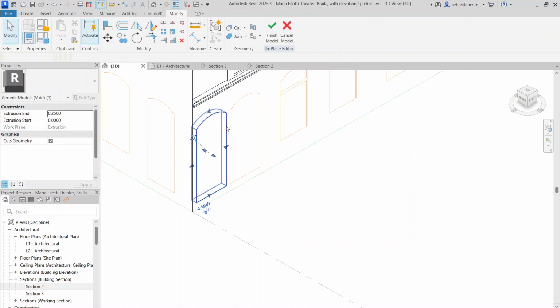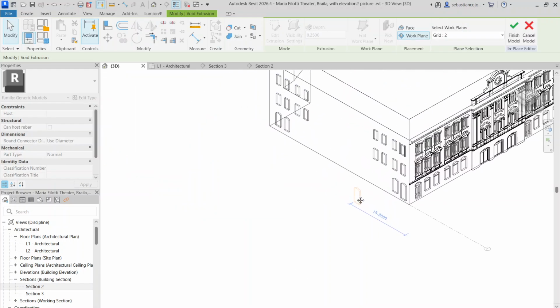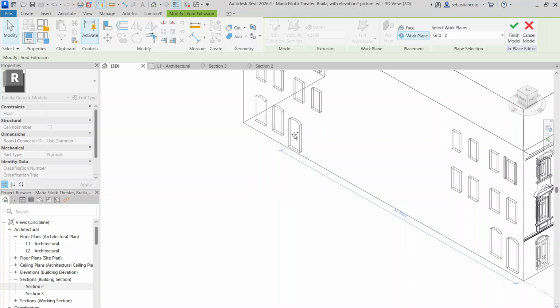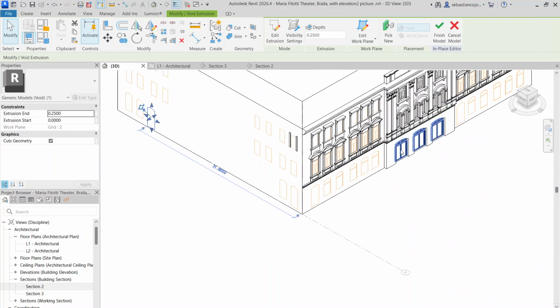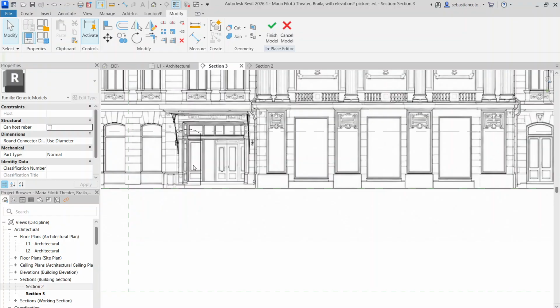So I have this, pick new grid 2, and now it has to be moved. Like this. Yes. So let's see section 3.